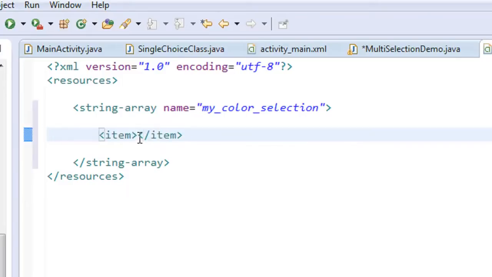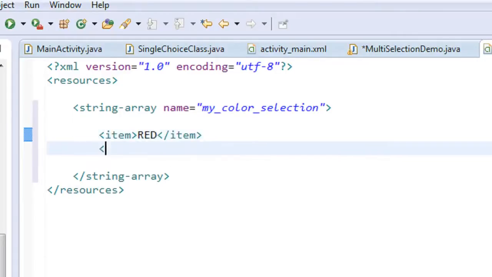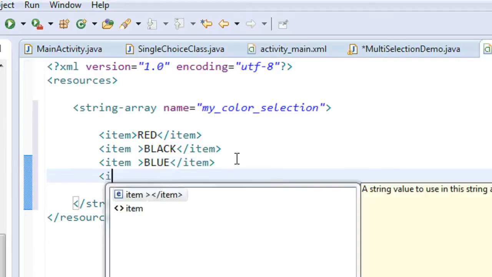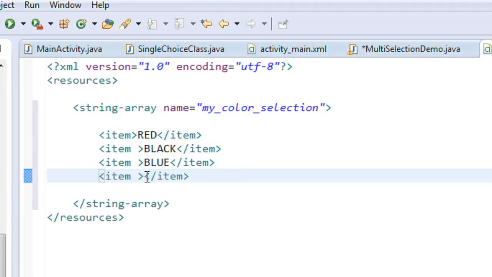Here I'm going to add some color names: red, black, blue, and the fourth color is green. I just created an array XML file, added a string array into it, and put four items into the string array.